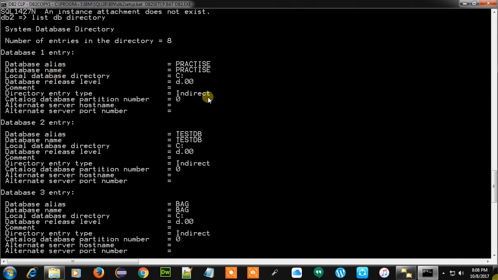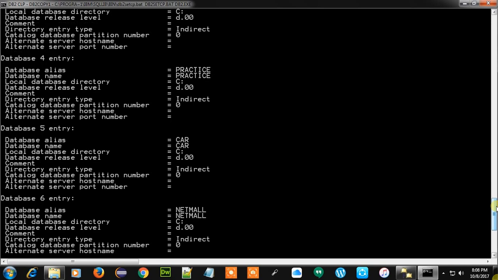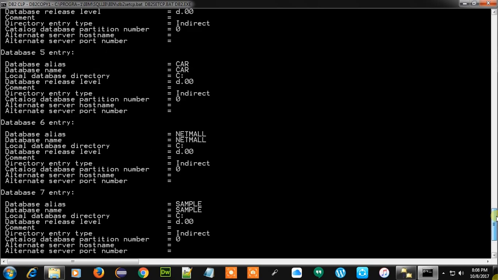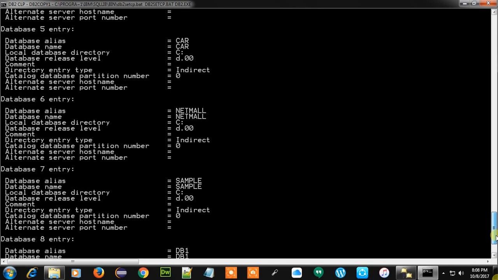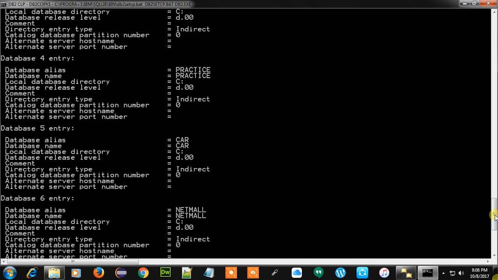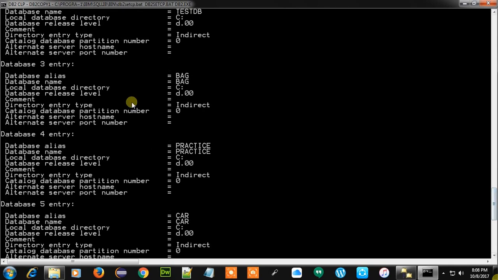First is practice, second is test DB, third is bag on which I am currently working, fourth is practice, fifth is car, sixth is netmall, seventh is sample, and eighth is db1. So totally I have 8 databases in my DB2, and on this bag database I'm currently working.